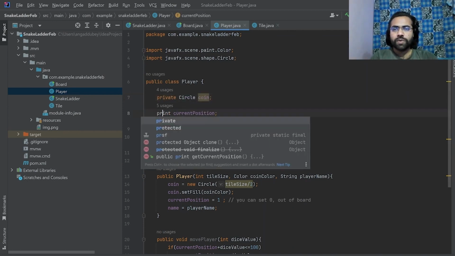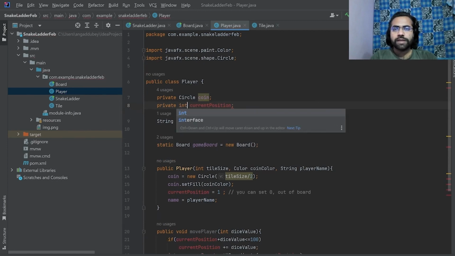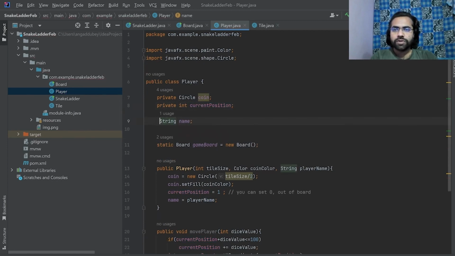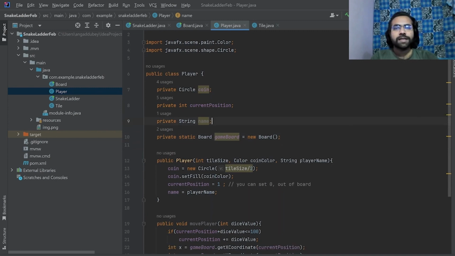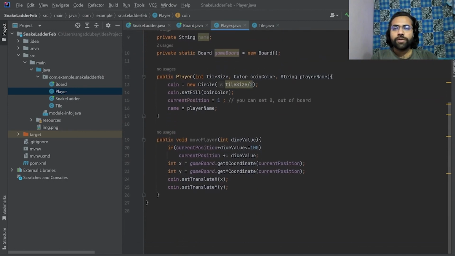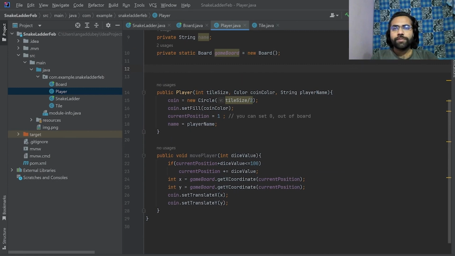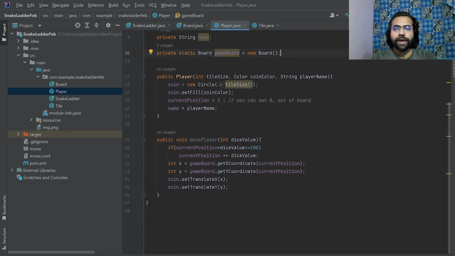Obviously we shouldn't expose our variables in general unless needed, so this should be private, and this also, and then create getters and setters for these so that we can get the circle out of the player class and put it on the board here in the snake and ladder class. I don't know whether you people are aware of this or not, but it's a very quick shortcut to generate getters and setters.